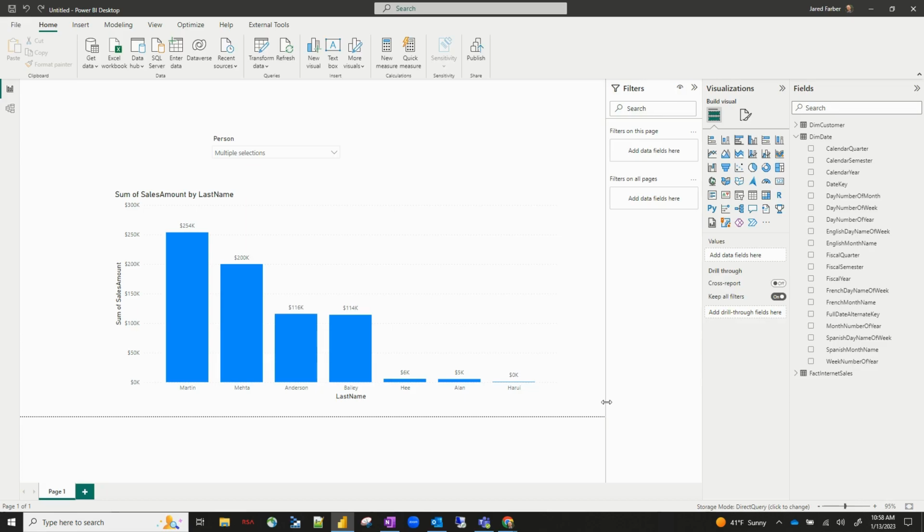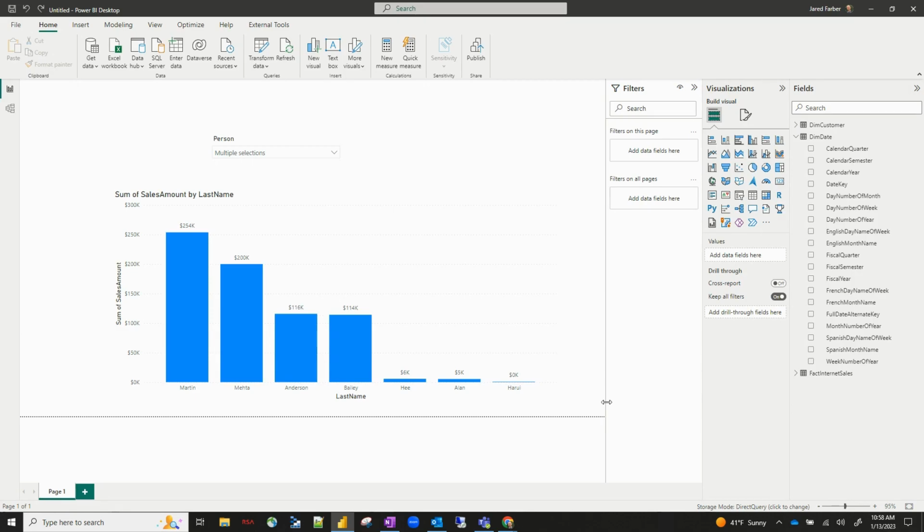Now the Optimize Ribbon function only exists for direct query scenarios, which if you think about it, kind of makes sense, because really what you're trying to do here is control the number of queries that are being sent back to your source. With direct query, your file itself is actually querying your source constantly, versus an import model where you've got all of your data cached in your model itself.